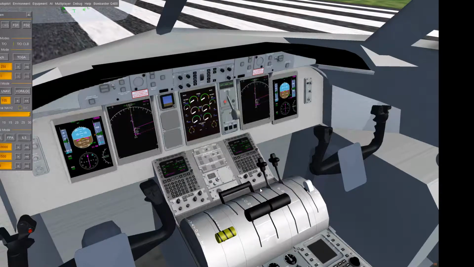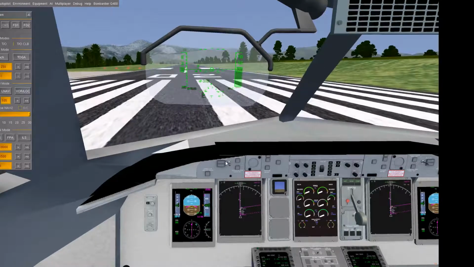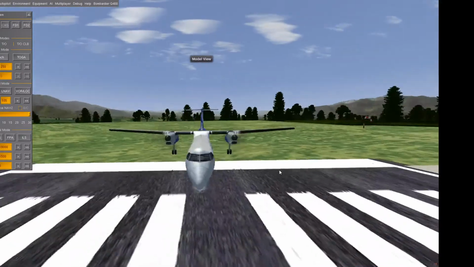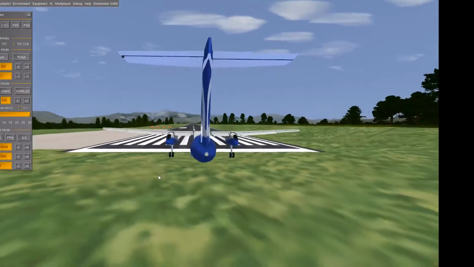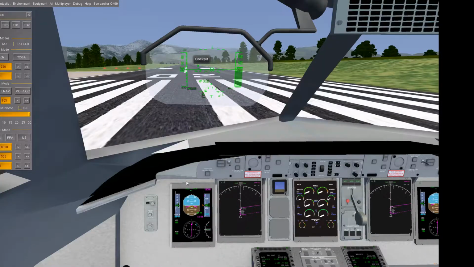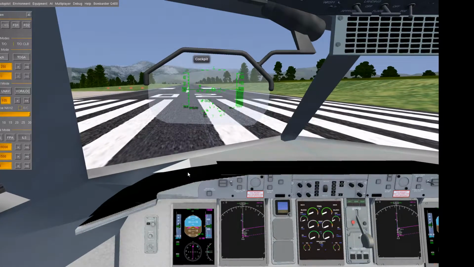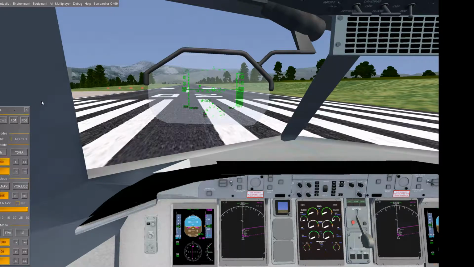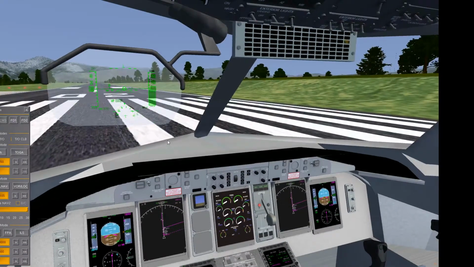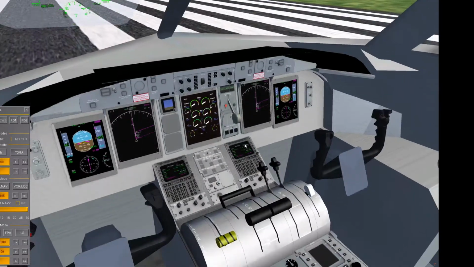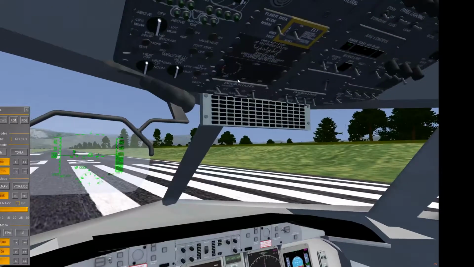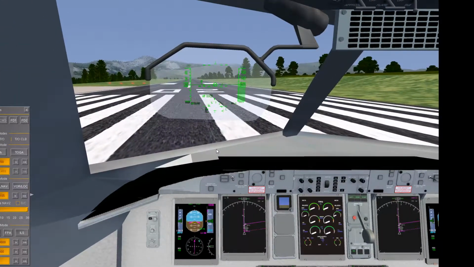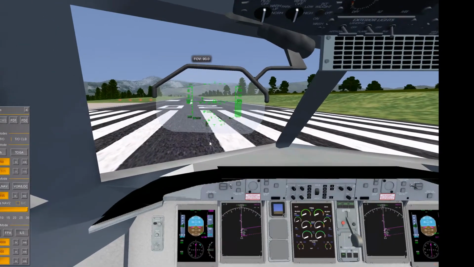Go to flaps position 2. I look from outside so that we didn't forget to close the door. Both engines are running. So, seems we're good to go. Let's deactivate the parking brake. Okay, parking brake warning is gone. We're good to go.